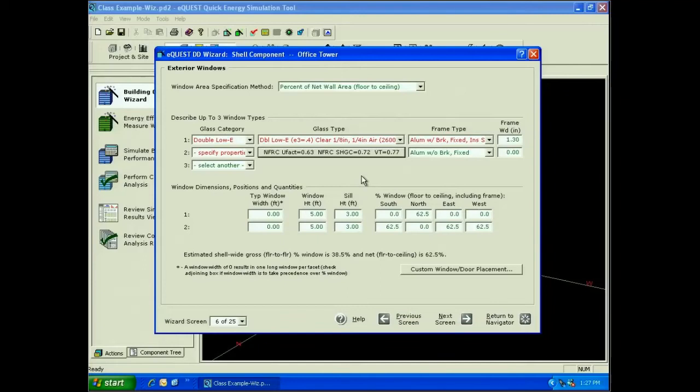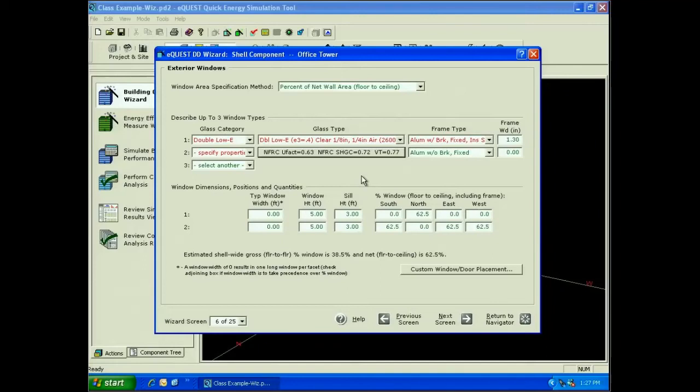Okay, for this third type, we're also going to specify the properties. One thing to notice on type number 2 is that since we use the U factor method, the frame width is 0. Because with the U factor, we're already taking into account the thermal conduction effects of the frame. So eQUEST knew to make the frame 0.